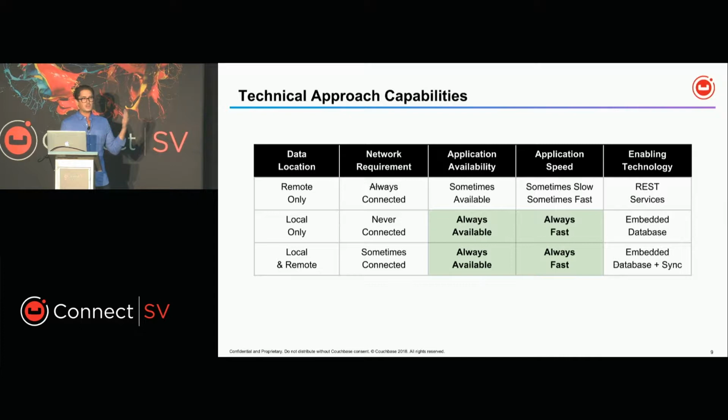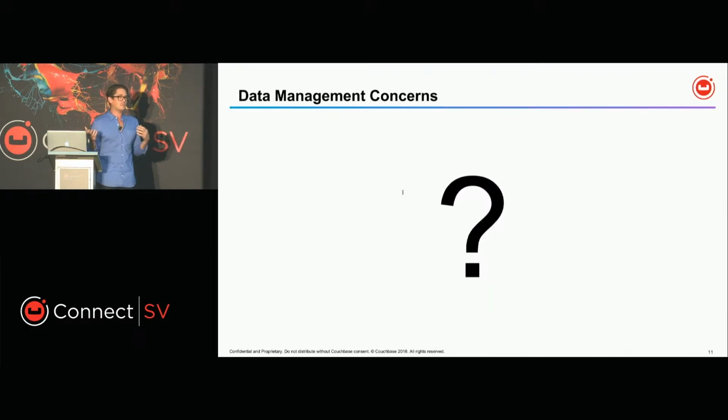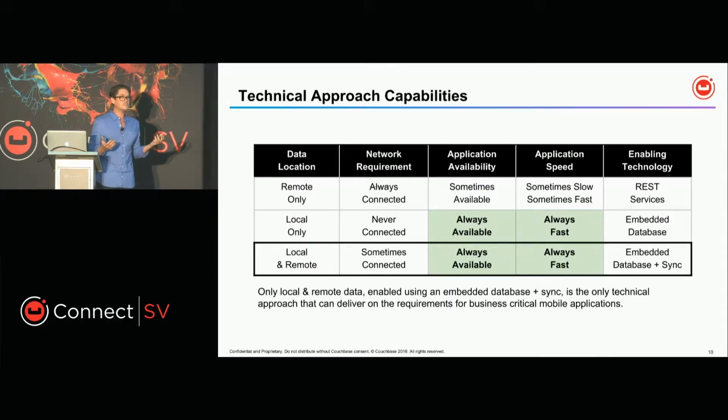So what we're looking for to solve these, from a business outcome perspective, is we're looking in these two areas, local only and remote and local. In most cases, you want to share with the cloud. So you're going to end up using some type of replication technology and local data store technology. Okay? So from a technical capabilities perspective, this is the one that fits most business-critical use cases.